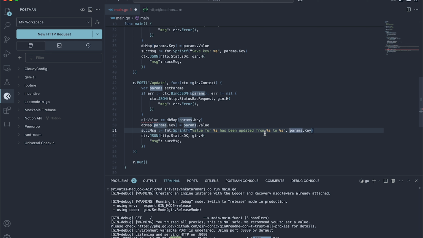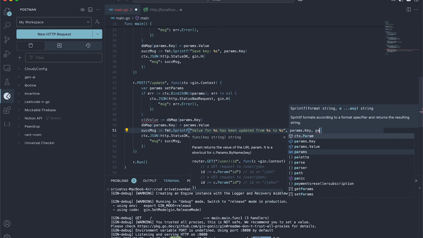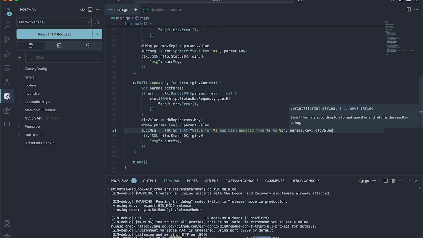So the first one is going to be the key that we get, then we are going to do the old value, and then we are going to do param.value. So we might get something like value for name has been changed from Sri to Srivat's or something like that. That is our update endpoint. Really simple, similar to the add endpoint, but the only difference is around the update message that we want to send back.